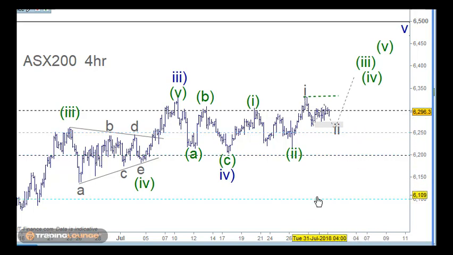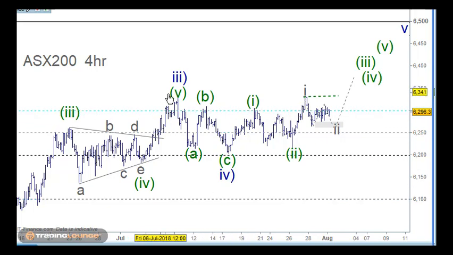So in terms of the wave count, I can see that from this top here we can label this as an A and a B and a C quite securely. I know wave 4s can get complicated, and it's possible that this wave 4 is not complete. I can't put this wave 4 just here because it doesn't make sense of the particular pattern I'd be looking at. It doesn't fit as a triangle pattern. It may look like it a little bit, but it wouldn't play out as such.